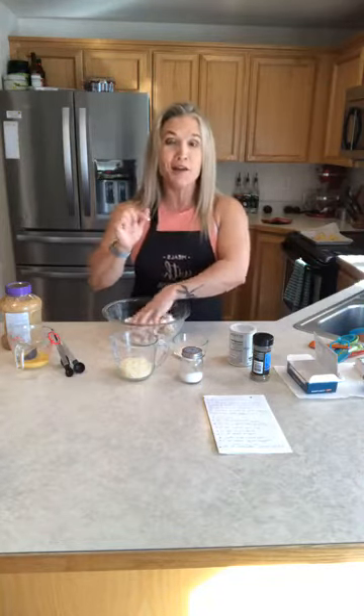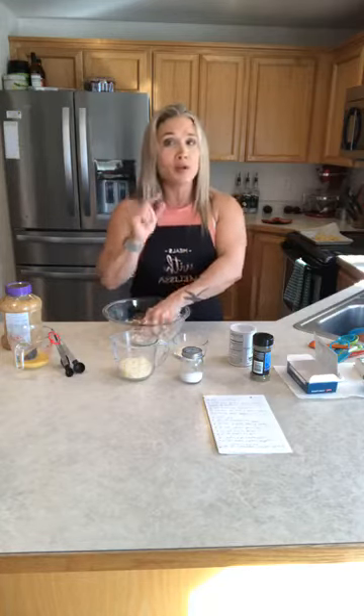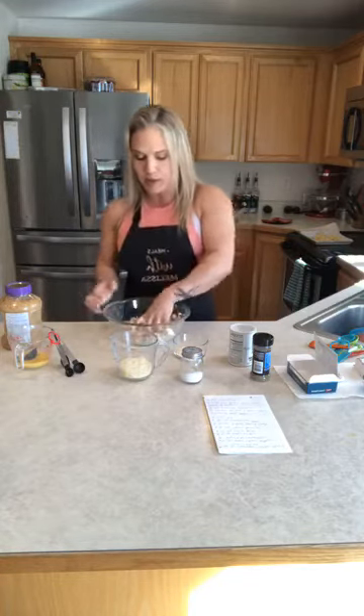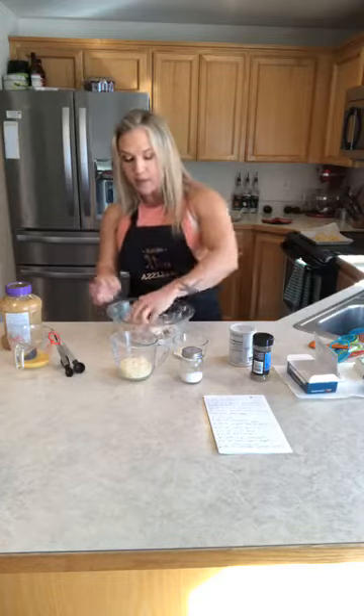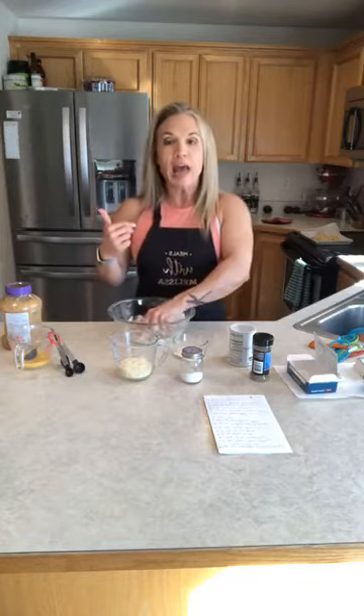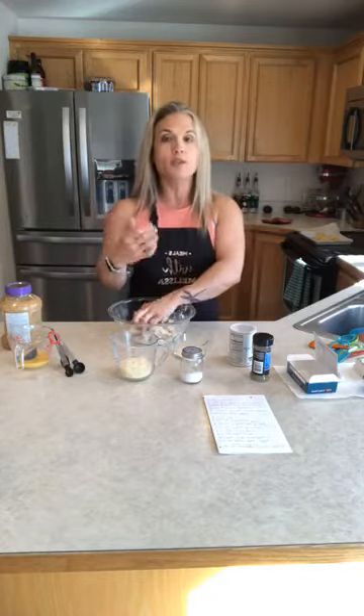This has been an interesting one because some of the ingredients I had to look up the conversion for the half batch — a third of a cup is a really interesting measurement. I've got that mixed up now. Again, this is a little higher fat recipe, so if you're doing keto or very low carb this is a really good one.